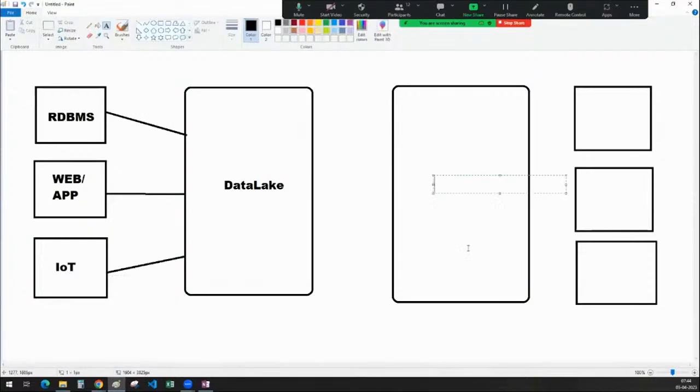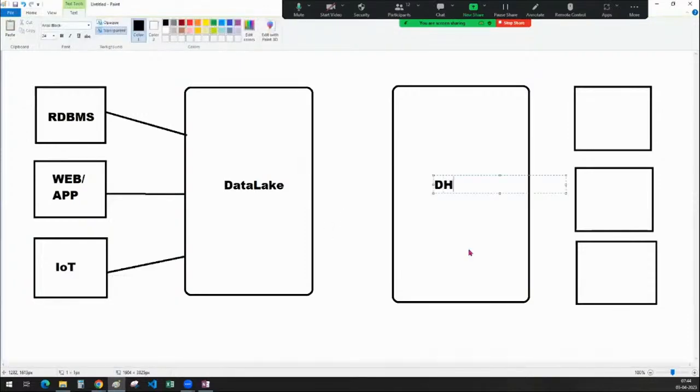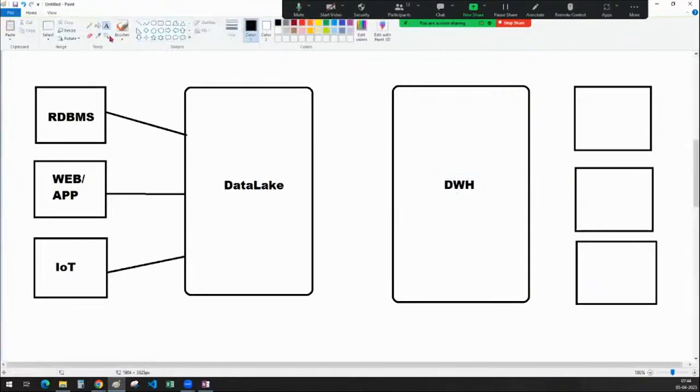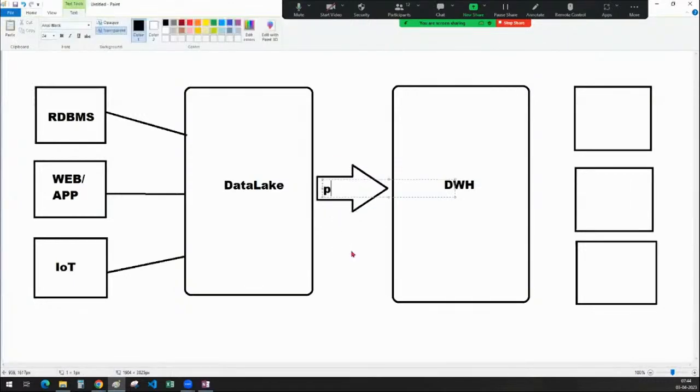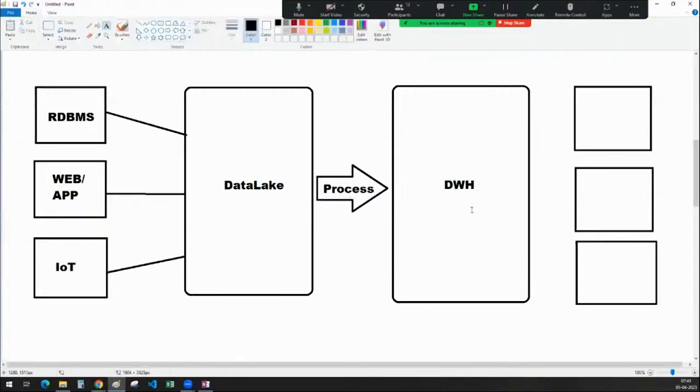Once you have the data in the data lake, you try to process the data and send it to the data warehouse. What you are doing here, guys, is processing the data: transform the data, clean the data, whatever you name it. Finally, as per the business requirements, it will be creating ML models. There will be dashboard requirements. There will be ad hoc requirements.